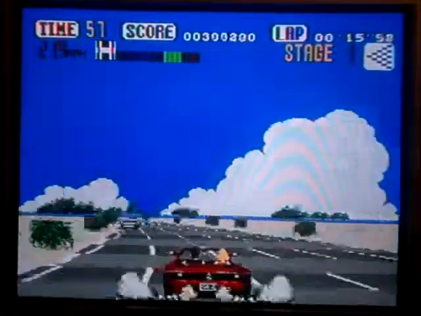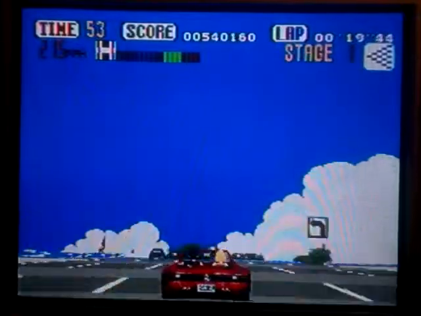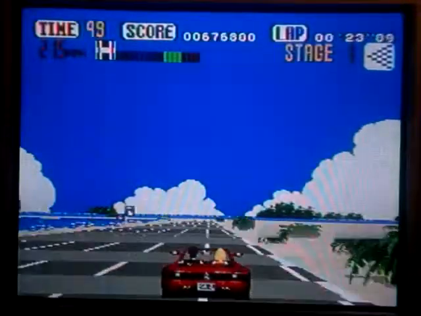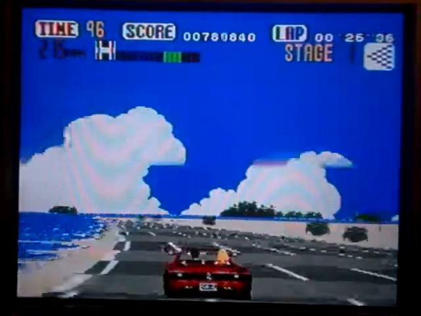So we're going to Route A, Goal A, all left hand turns here. And again, supposedly it's the easiest route, but like I said, ironically, I have the hardest time with this. So anyway, OutRun 2.